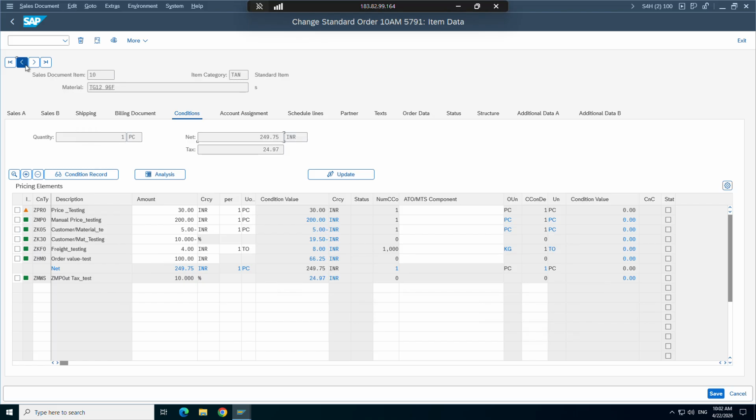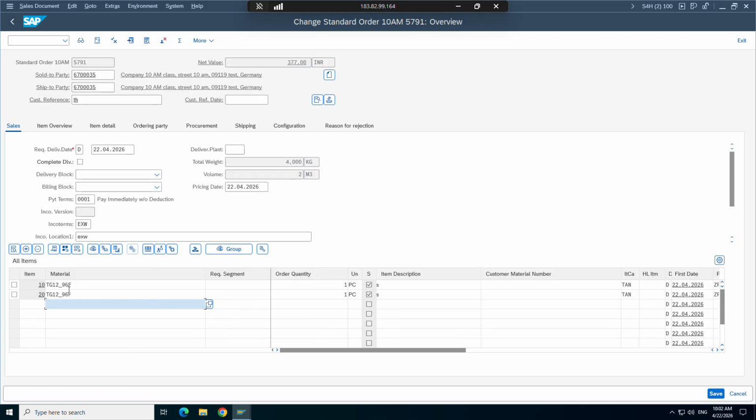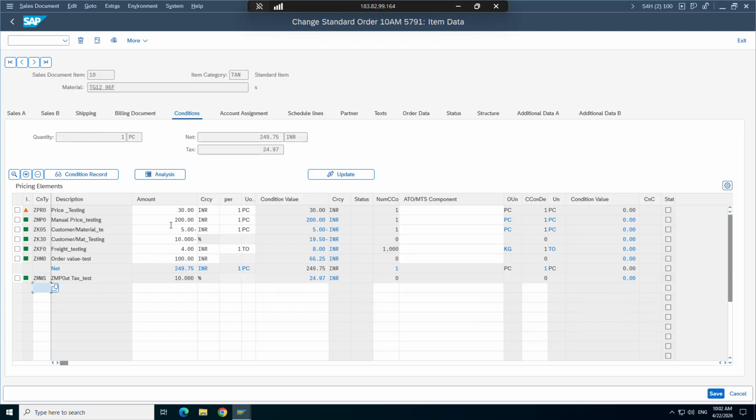Understood? Now your quantity is one, correct? Only one, right, in both the line items. Yeah, Deepak. But it is still having a different value for each line. Why is it different? Because it is taking this value. Now let us make it the same. Here it's 200, so it came to 49.